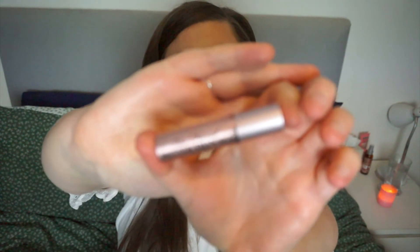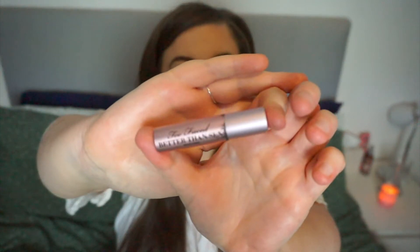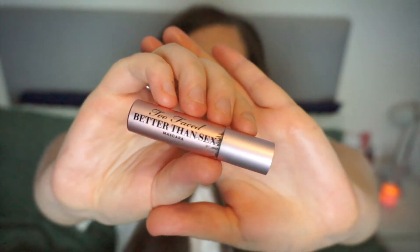The second item I've used before is Too Faced Better Than Sex Mascara — I've already got mascara all over the tube. In a previous video I said how I really like this but it's not one of my favourites, and I still agree, though I think it's a little bit better than I remember. At the moment I'm putting a Soap and Glory Thick and Fast Mascara on first and then coming with this — it's a nice thick brush. My favourite mascara I've used is NARS Climax, but this is still very good and I'm definitely going to get through this mini.